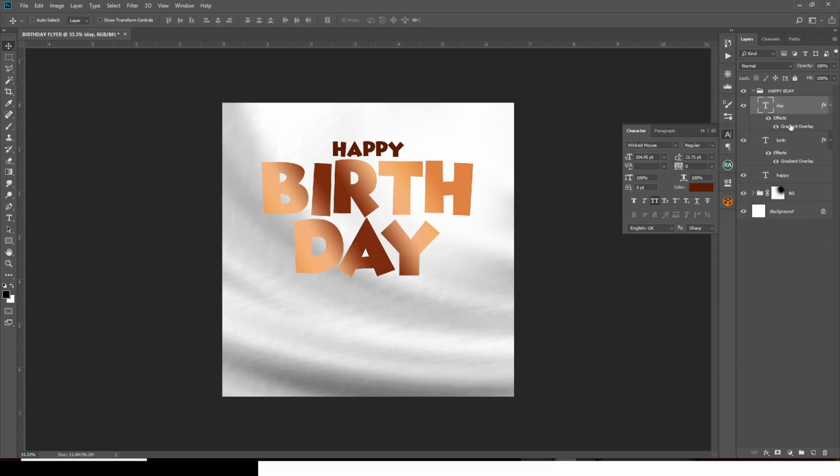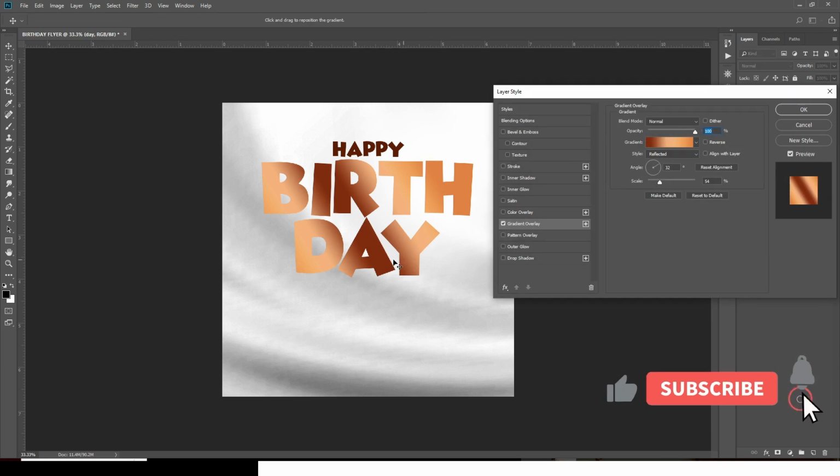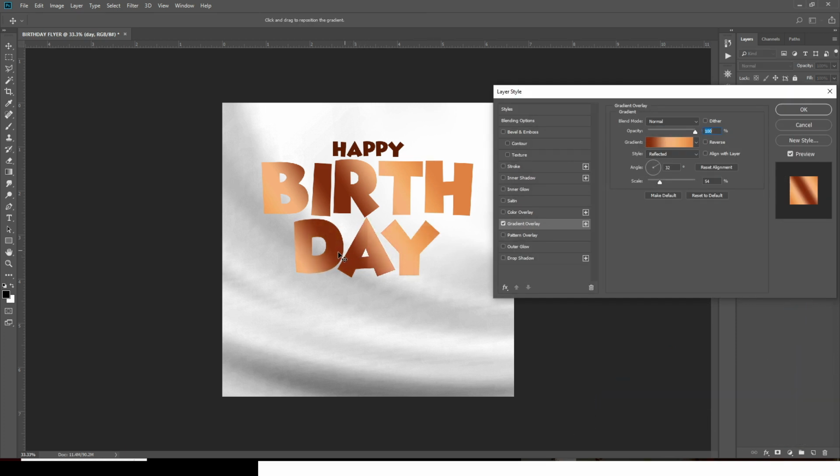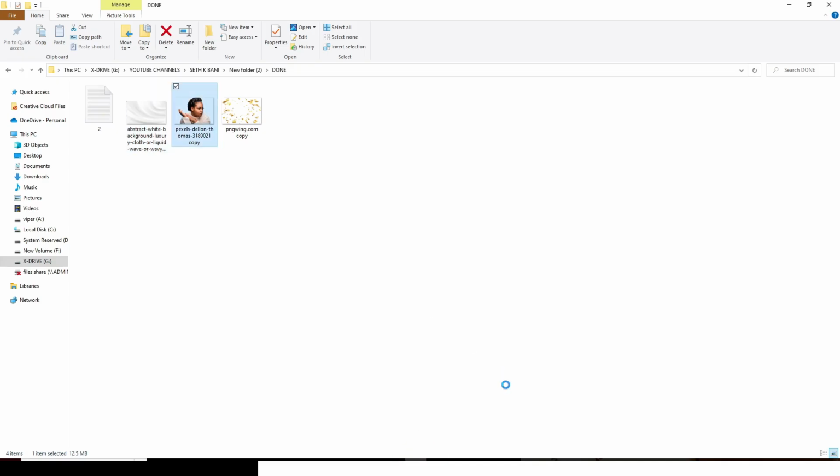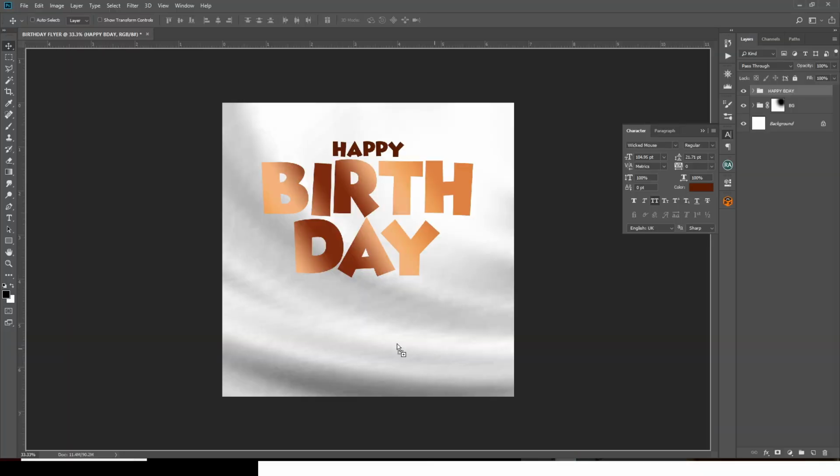Let's come to day. Right click it and then paste layer style. But then you also want to go and click on the gradient overlay and then just drag it this way to this side. You want it to just be a little low here, and that is it. Click on OK, and I think we are done with that one. Let's just close it. Now let's go and bring our image. Let's drag this in there and release it.